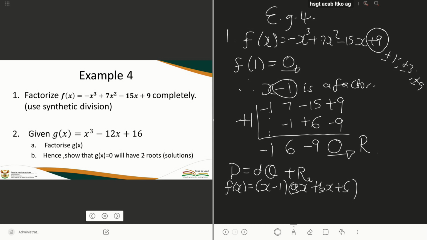This is quite easy. A is the coefficient. Negative 1 is our coefficient of a. This 6 represents our b. Then this negative 9 is our c. Then you're just going to substitute this into this quadratic expression, so negative 1 multiplied by x. Remember, I said this negative 1 is the coefficient of what? Of this x squared. So negative 1 times that is negative x squared plus 6x minus 9.